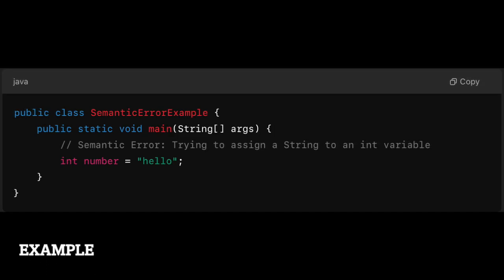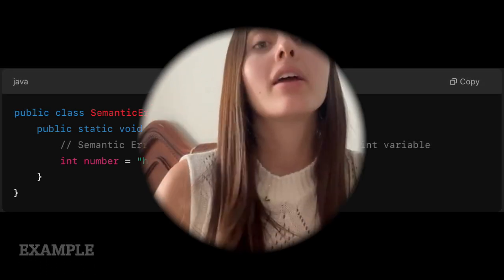The third phase is called the semantic analysis phase. In this phase, the compiler ensures that the code makes sense logically. It looks for the correct meaning in a program by checking types, scopes, function calls, and logical consistency. If an error occurs during this phase, then the compiler will not proceed with the code generation.